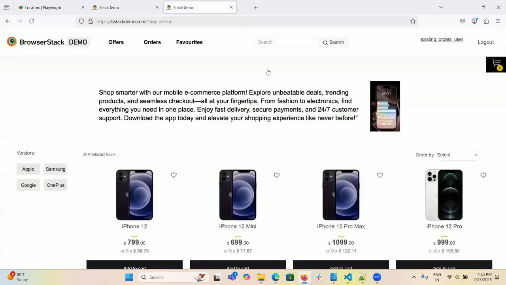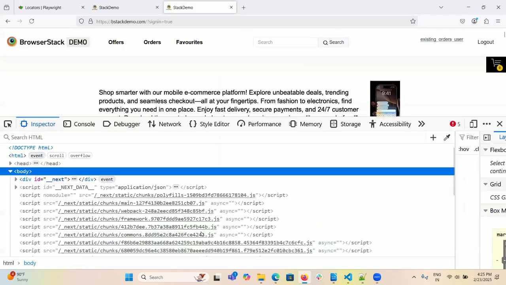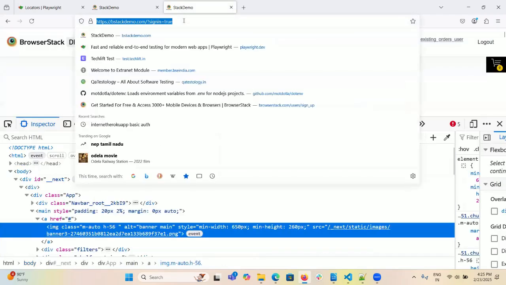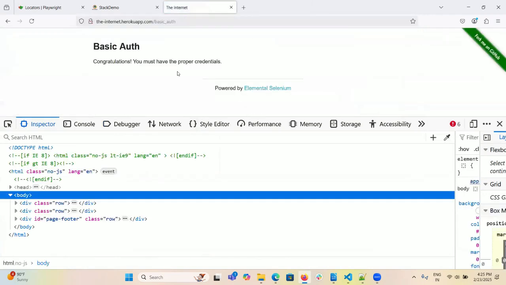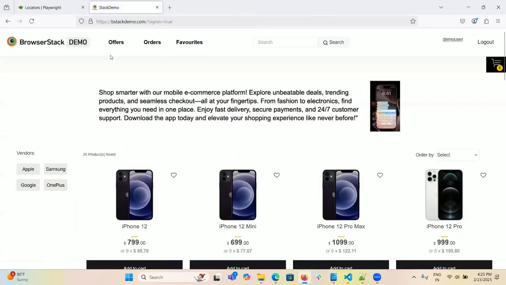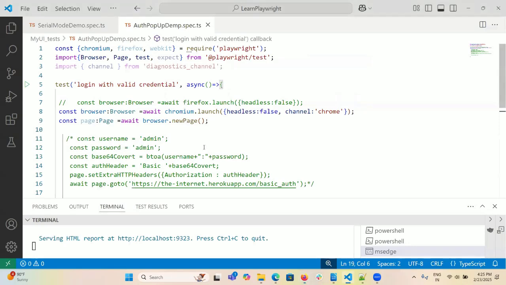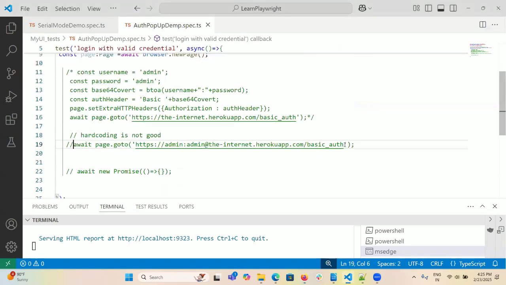Let me close this, and I will inspect it. Now I'll put that in and hit enter. It is showing me the same thing again and again. Let me put it properly.